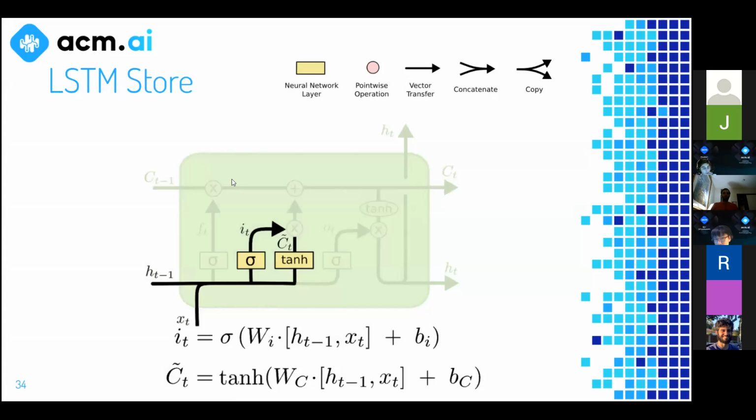Okay, so let's look at the next state, the store state. This one looks a bit more confusing, but at a high level it's the same thing. The network learns a different set of weights to accomplish a different set of tasks here, right?